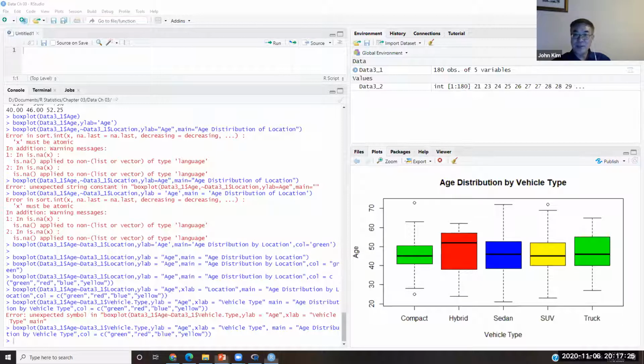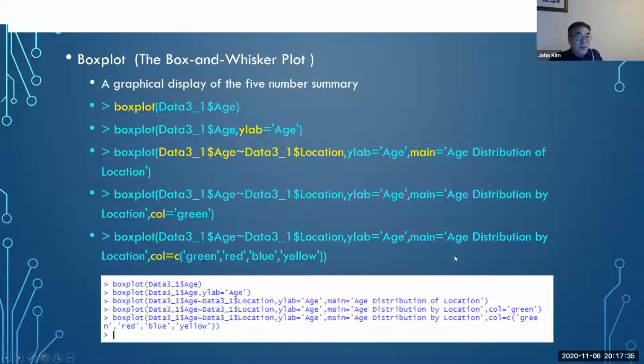So you can do it, you know, if you use Excel, it's easy to develop this kind of box plot. But we cannot specify a color or customize something like this. So RStudio or R is better than Excel in terms of developing these charts.